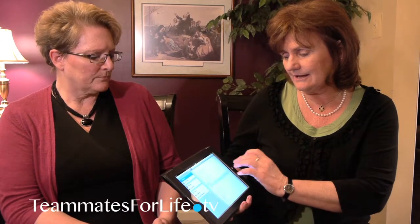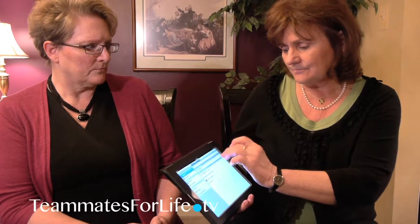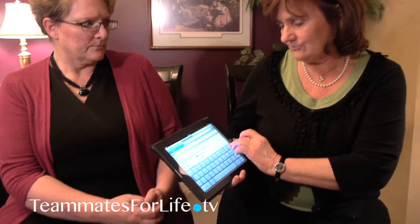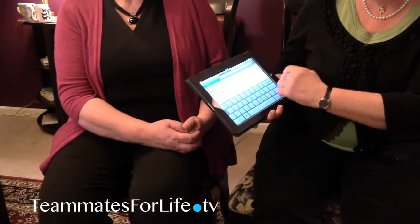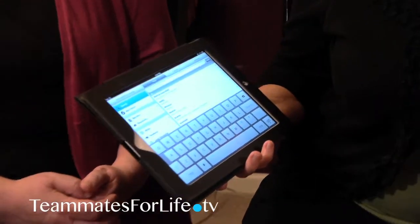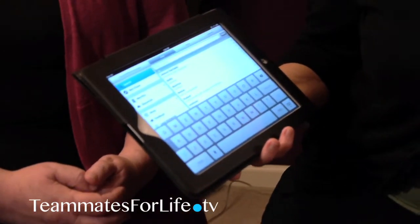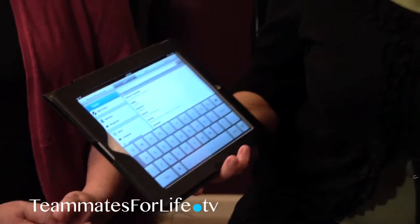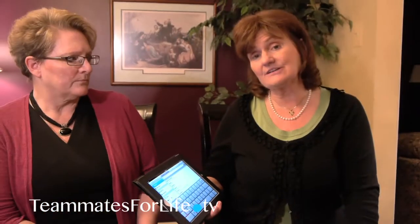The application is actually called Pocket RX and it works on both iPad and iPhone. It allows you to put in a particular drug you're interested in. We actually put in Prozac as a demonstration. When you put in the medication, it will give you the tools you need to know what types of things could happen, what kind of things could go wrong, and what you need to look out for so you'll know if you're having a side effect.